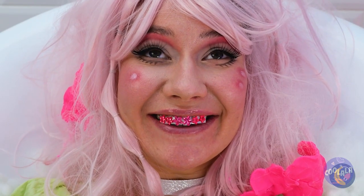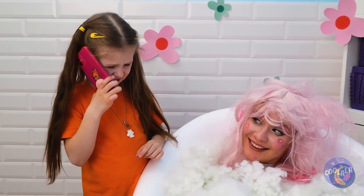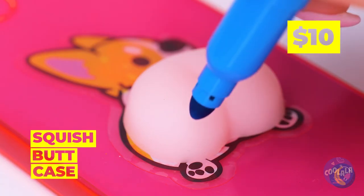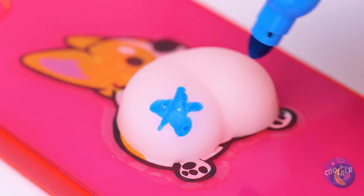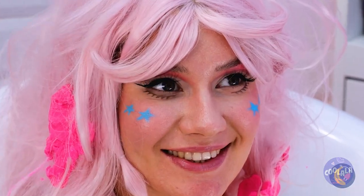Wow, sequin encrusted braces. Now for those zits. So, what did the dermatologist say? Oh, I see. We're gonna need a special kind of cover up. Huh? Oh, like a cheek-to-cheek kiss. Yay!